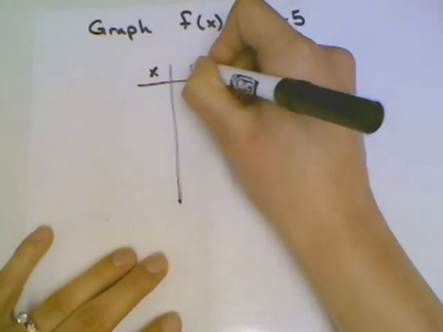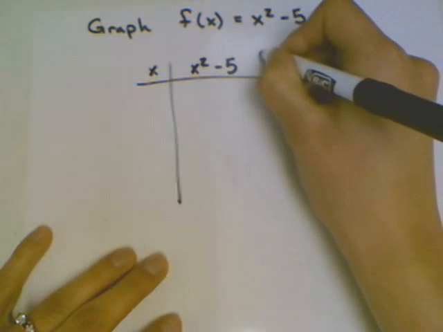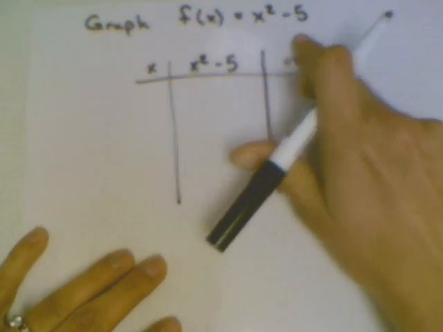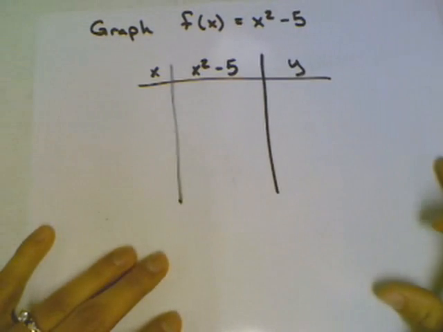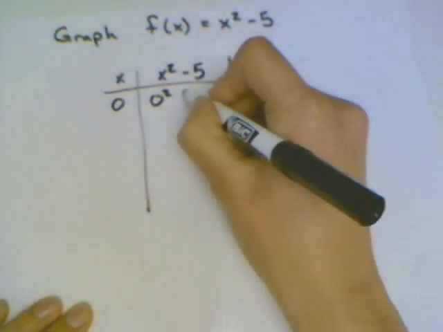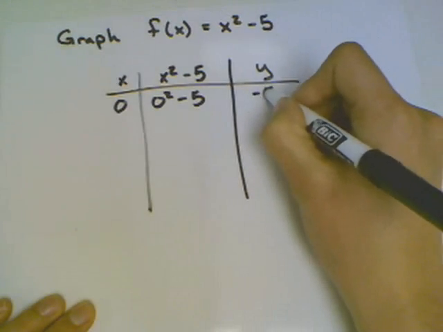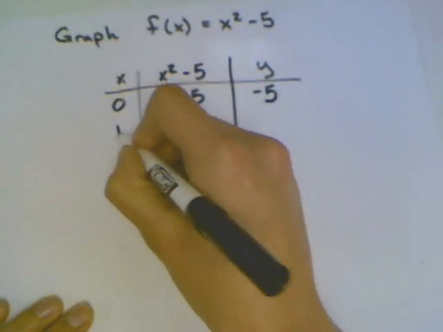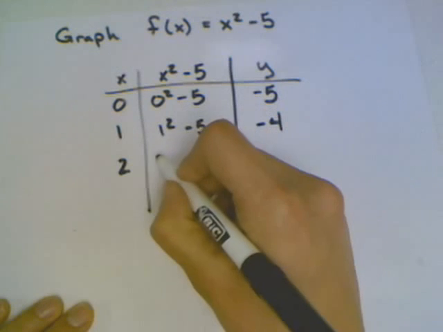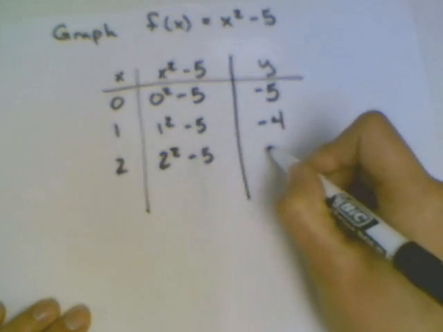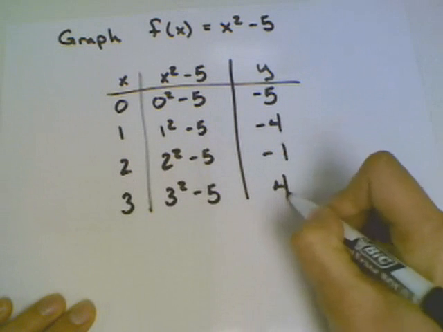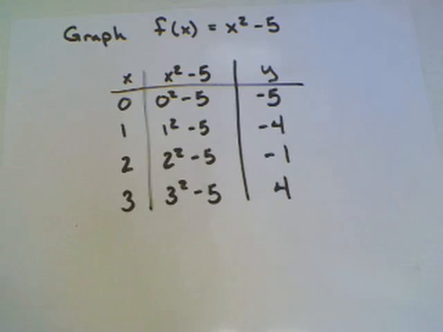So I'm going to create a list of points that work in this equation and figure out what the graph of it looks like. Remember that f of x, I'm actually just going to replace this with y because I'm really just finding a bunch of coordinate points. Alright, let's start with x being 0. So if x is 0, y is going to be 0 squared minus 5, so y will be negative 5. If x is 1, 1 squared minus 5 will be negative 4. If x is 2, it'll be 2 squared minus 5, which is negative 1. And let's do 3 in there, and I'm going to get a positive 4 out when I do 3.